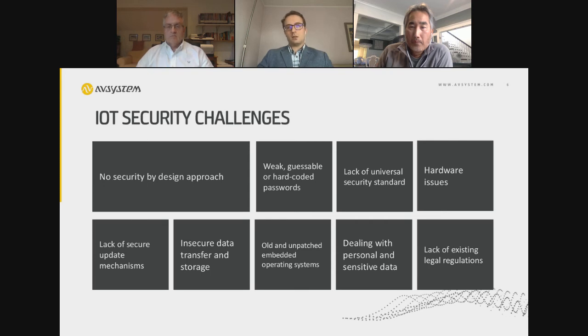IoT devices very often suffer from poor, buggy implementation of security features, like insecure credentials handling, usage of weak passwords, lack of proper communication protection, improper handling of personal and sensitive data. The second serious mistake comes from not thinking through how the device should be operated in the field. Consequently, this leads to poor firmware or software update mechanisms, very often ending up using old and unpatched operating systems for the solutions in the field.